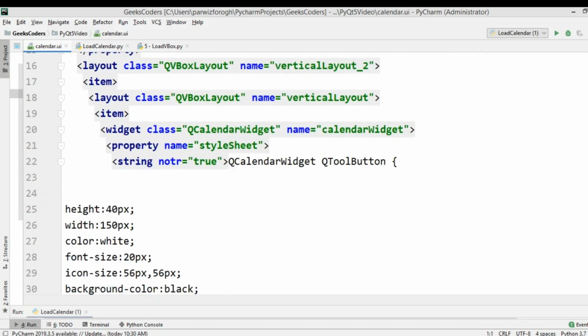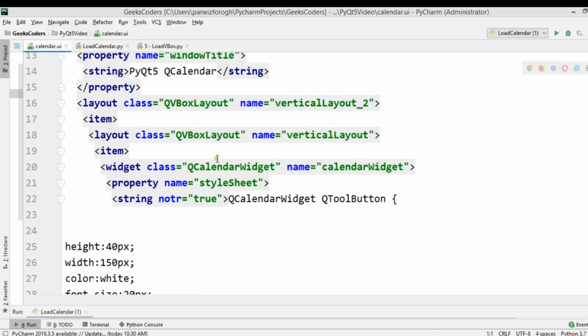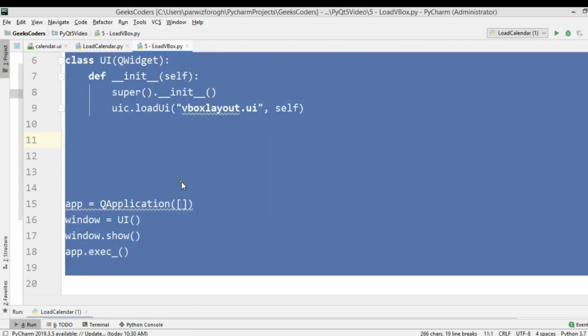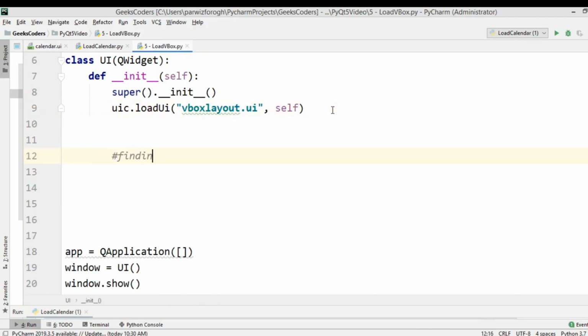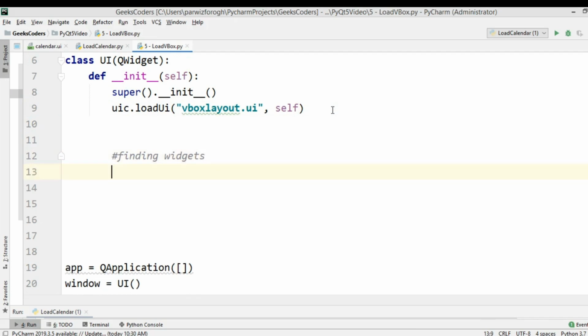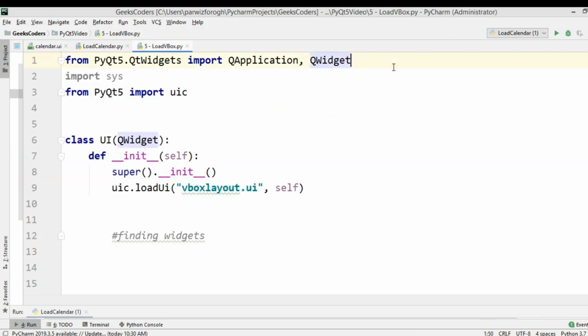For example, for the calendar widget, we have a name of calendarWidget, and the same we have for the label. Now we need to find these and we need to add our functionality. Finding widgets.